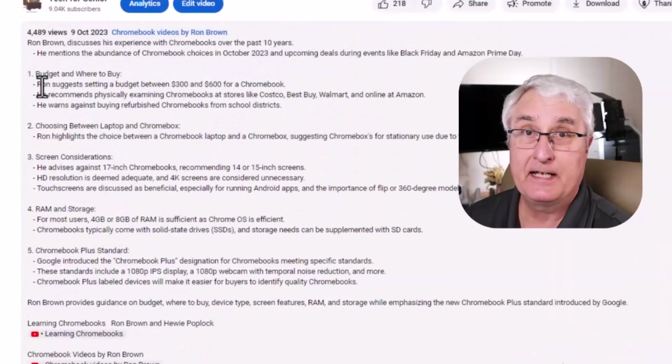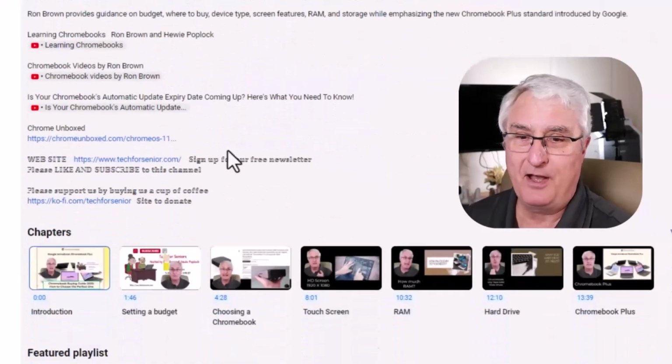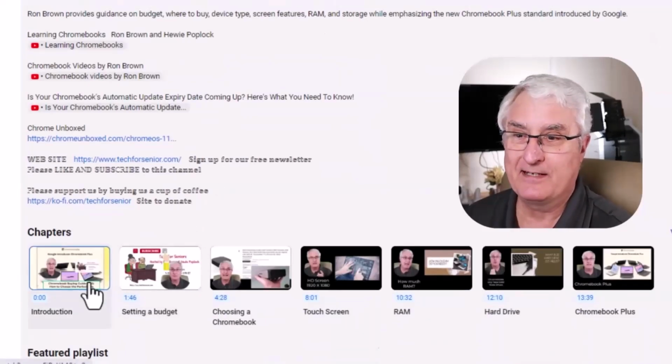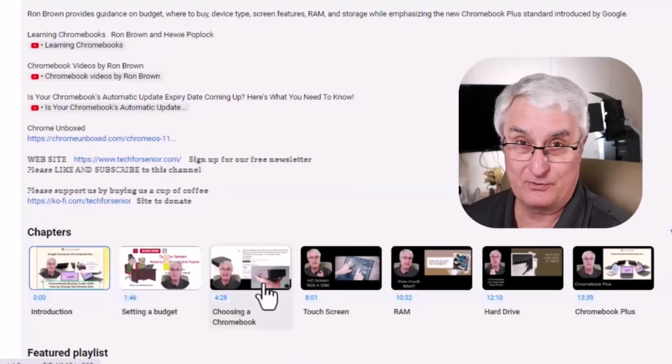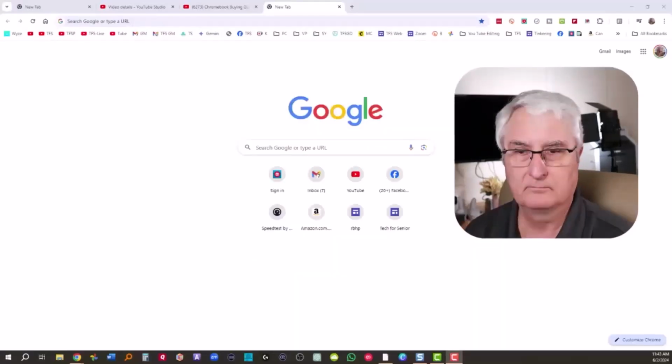I did put sections in here, but these are not indexing chapters like we discussed. But if you look at the bottom, you'll see that in fact there are chapters there, because you'll see that there's introduction, setting a budget, choosing Chromebook. And these were all automatically created by Google.